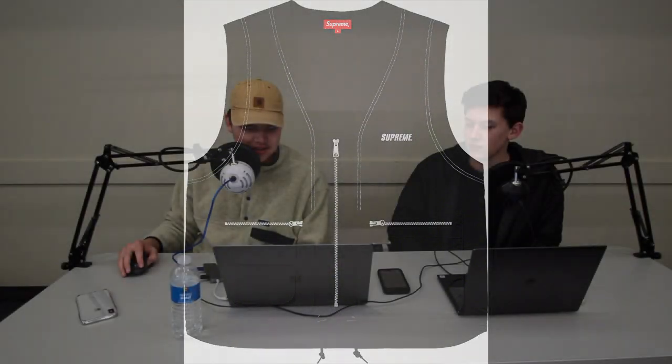I also really like these utility vests they're dropping. It's a nylon cargo vest. I'm a big fan of the tactical vest look. A little hard to wear — you know, it's kind of hard to wear at school. But they're cool. Anyone can wear a vest. It's just not my personal style.